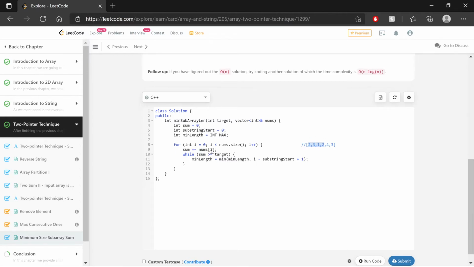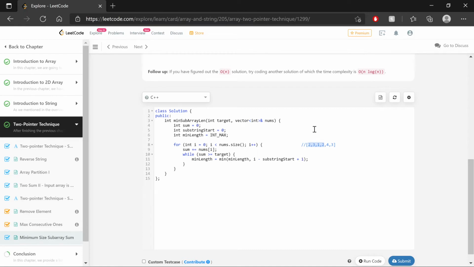for a sum that's greater than or equal to 7, or sum being 8 in this case, we compare int max to i, and we've gone all the way to this position here. So our index is currently 3. So we take 3 minus our substring start, and substring start at this point is still equal to 0 since our section starts at the beginning of the array, and then we add 1 to it.